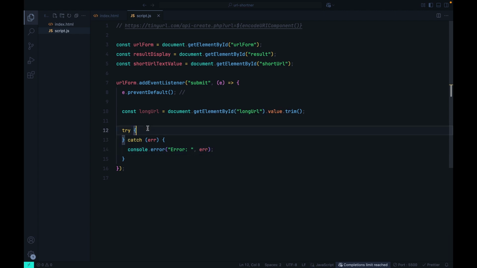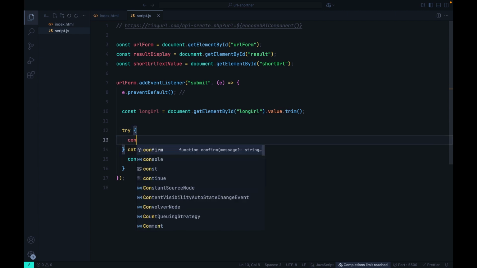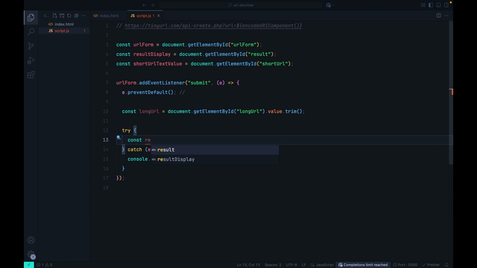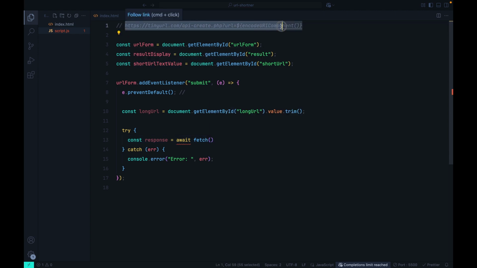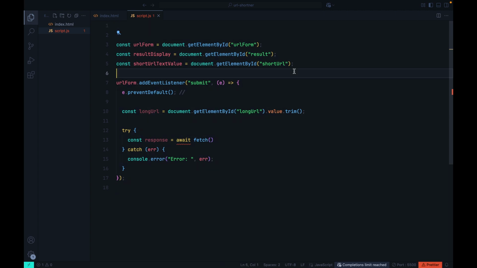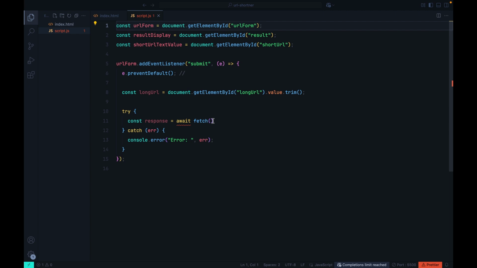First of all, we will get the response from the API URL: const response equals await fetch, and we will use this API URL right here.